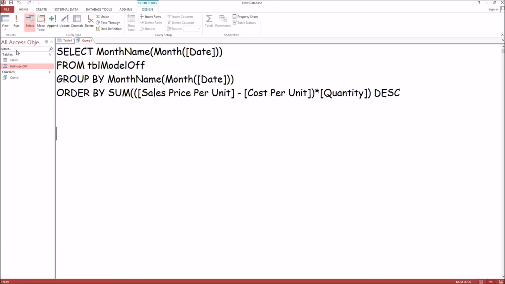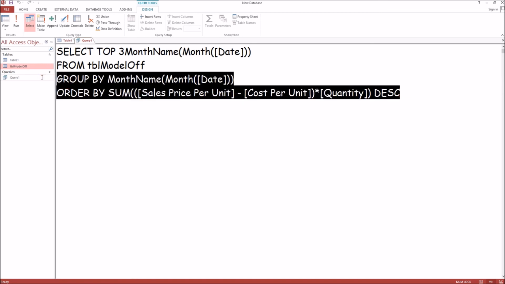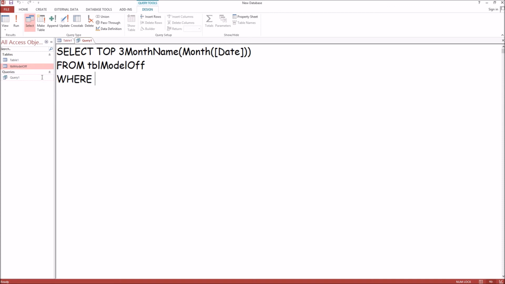So since we are asked about 3 months, let's select top 3 months from our table where postal code is in, or actually it's not in, which is the opposite of in, 3019 and 3028.